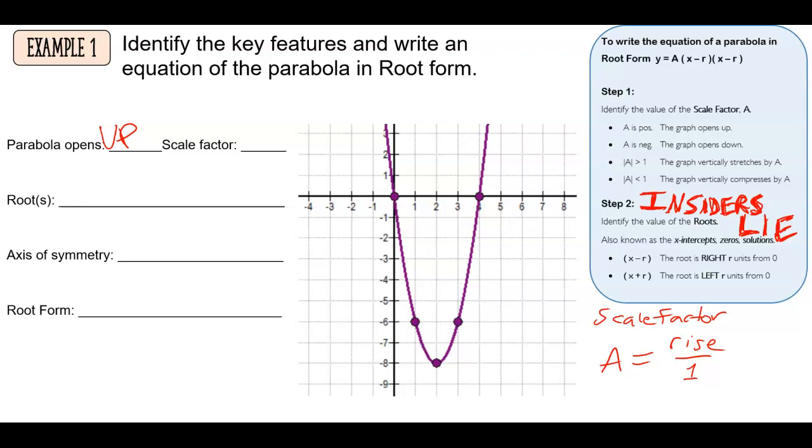Okay, so do y'all see the vertex at the bottom? And you see another point next to it. The question is, how much does it rise and go over 1? So let's count this. How much does it rise? 2, and then over 1. So my rise is 2 over 1. So that's going to be my scale factor. So on this blank, go ahead and put 2 over 1, which is just the same thing as a regular 2, right? 2 over 1 means 2.